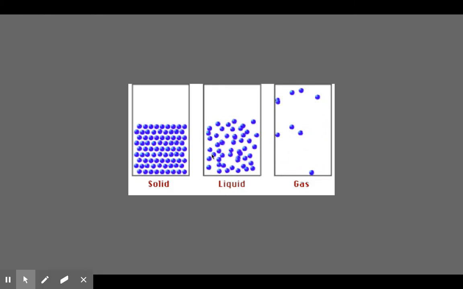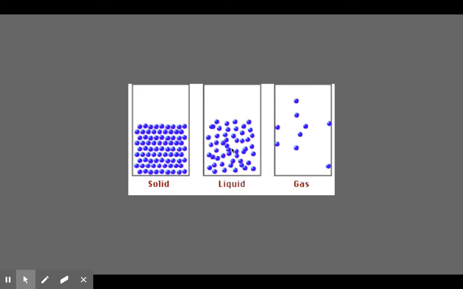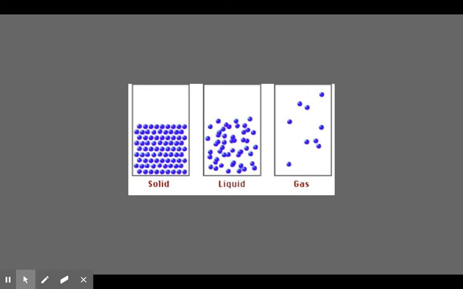As we move from solid to liquid, we can see that the particles are changing a little bit. This change occurred because these particles have absorbed energy from the outside, and we'll talk about that a little bit more. We can see that these molecules are moving much faster. They're sliding past each other, but they're still staying toward the bottom of our container. They're not filling up the container completely. And then in the gas phase, we can see that those particles are moving around with much more energy. They're moving much more quickly, and they are filling up all parts of the container.